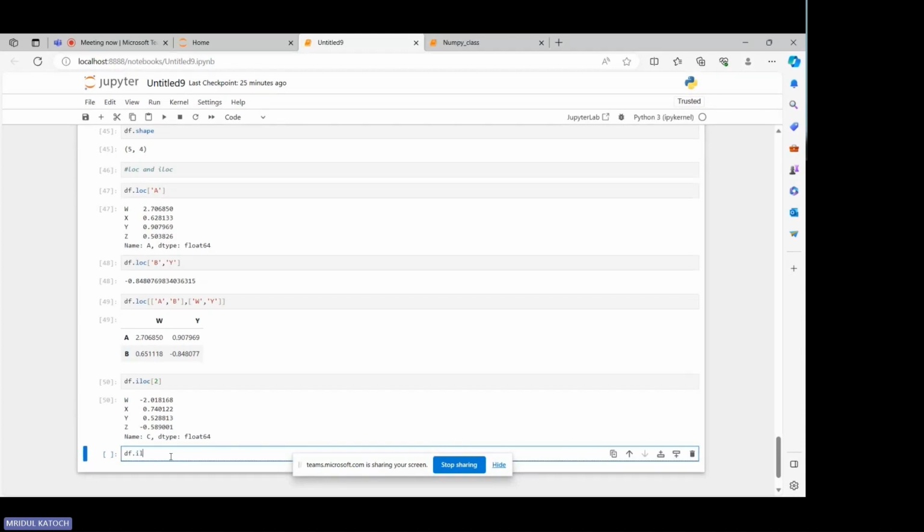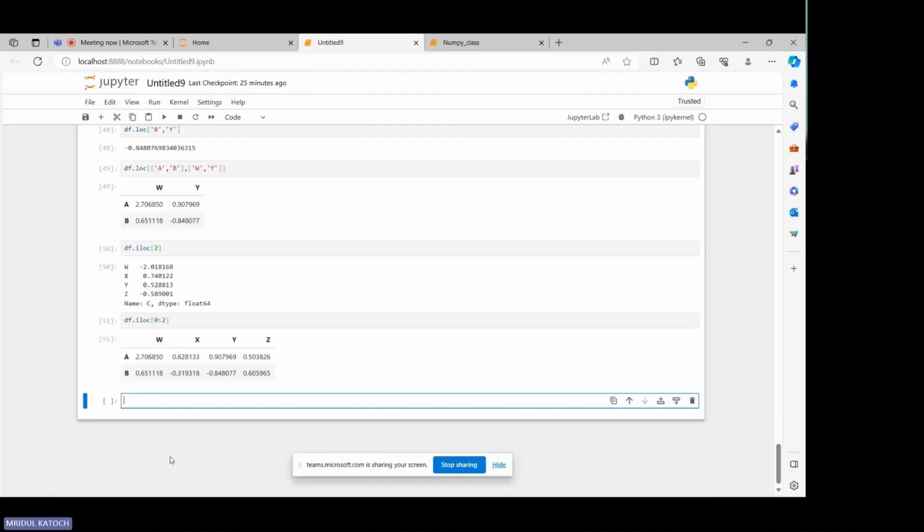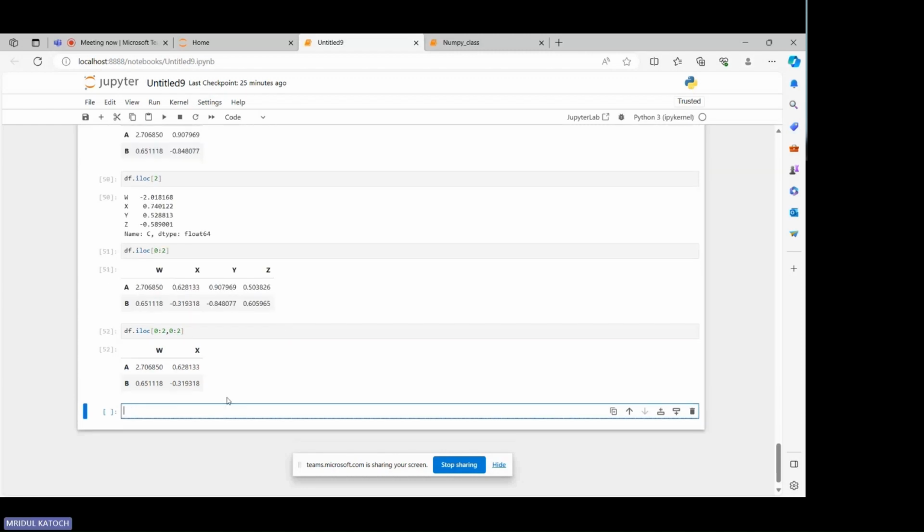It will work like df.iloc[0:2], see, a and b, 0 to 1. What if I want to see the values of multiple rows and columns? df.iloc[0, 0].